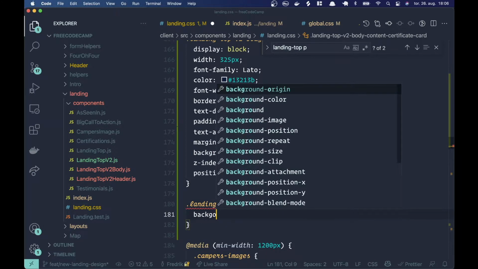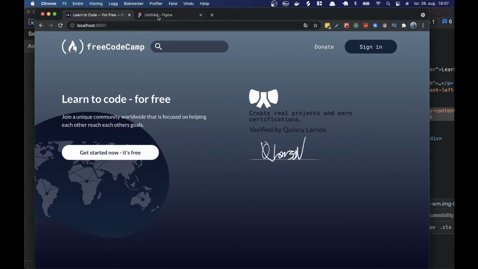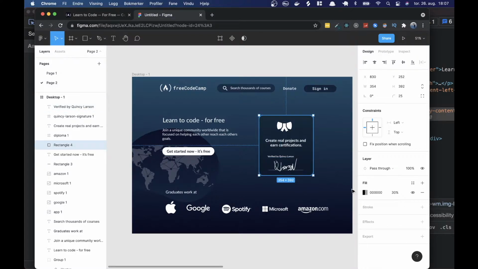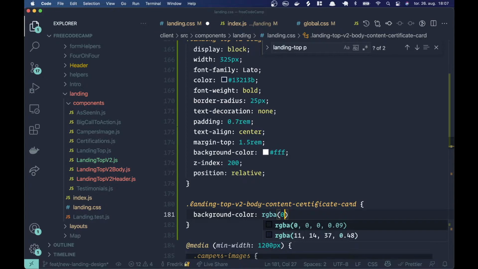And we'll give it a background color, and that's going to be equal to our background color in Figma here. So I'll grab that from this. And that's an RGBA with 0, 0, 0 and 30%, or let's say 0.3.